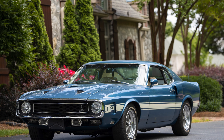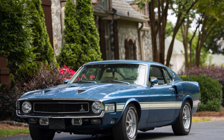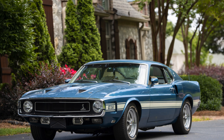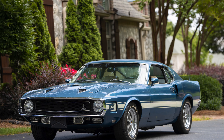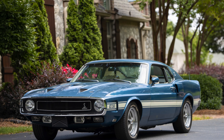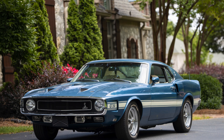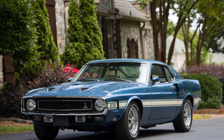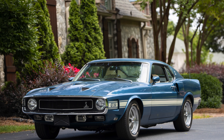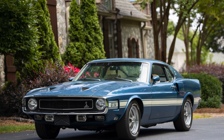If I remember right, I bought the car in August of '77. When I bought the car, it had the original paint. The interior was original. Everything on the car that you see on there now basically was there, except it looked a little more grungy. The paint has always been that color blue.